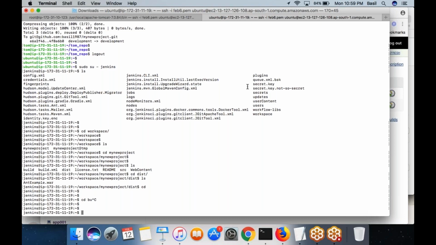Sometimes if it is a Java project, you would use Maven or Ant in order to create a war file or jar files. Or sometimes you can actually compile your source code and build it as a Debian package, which you can directly install using your apt-get command or dpkg -i command. You can install this Debian package that you have built. Or sometimes you can run the command make in order to create the binary files. So there are different ways you can build your project into some executable file, and Maven is one of them, right?